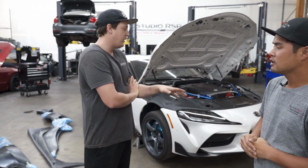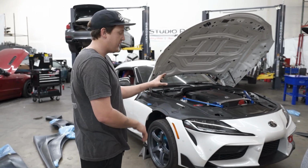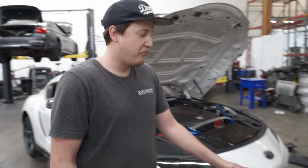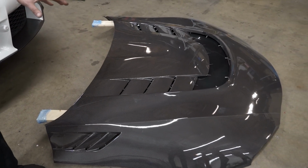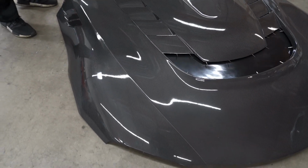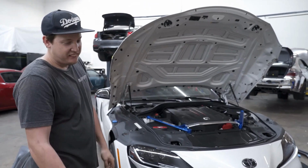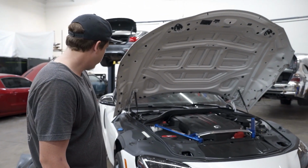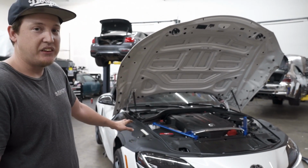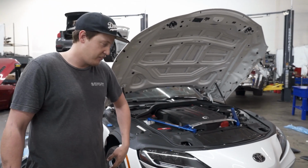Okay, so first off, we're going to be installing the hood. This is one of the major bases of the wide body kit. Obviously, we're not going to be cutting the factory hood. We have this nice Varis hood, which is one of the centerpieces of the kit. We're going to go straight to cutting this after we install it. This pretty much aligns the entire front end of the car as far as installing the fender pieces, hood pieces, and the front bumper, front lip.